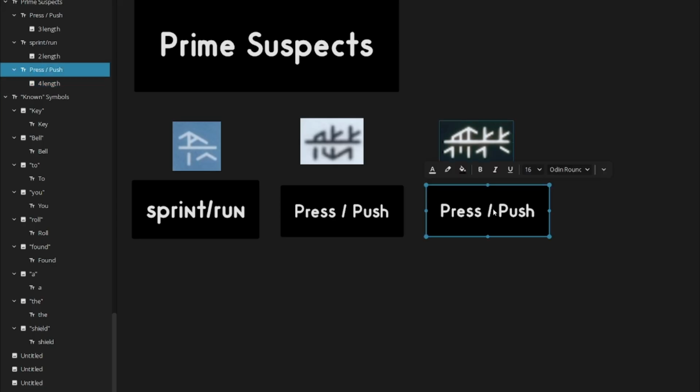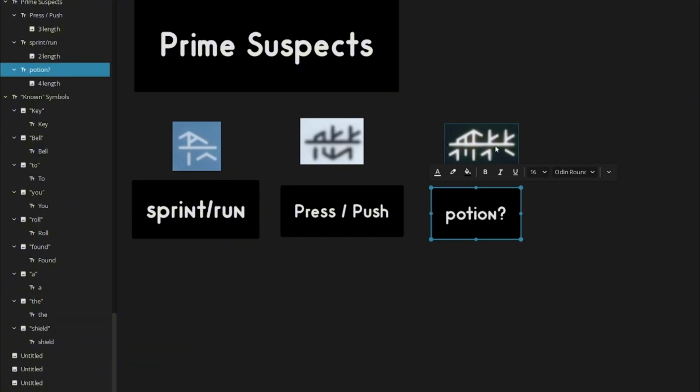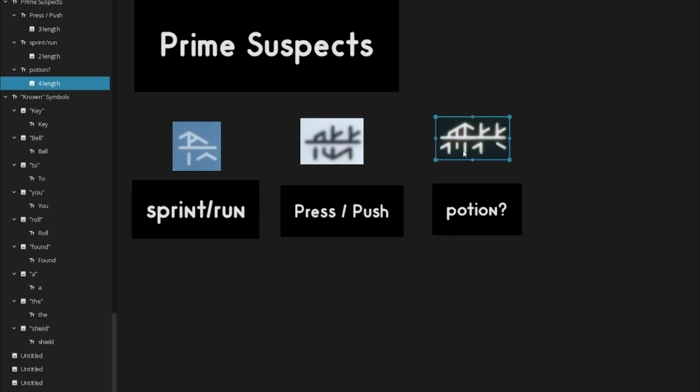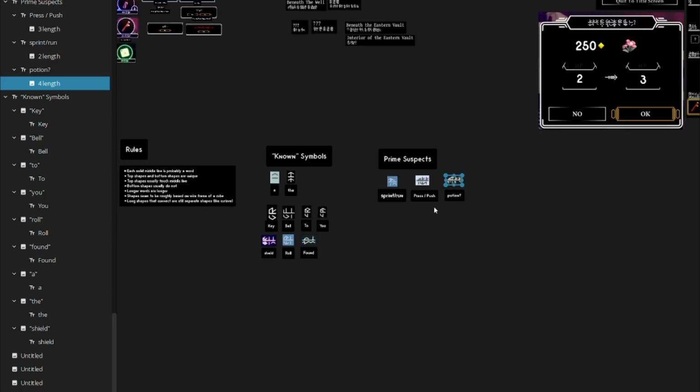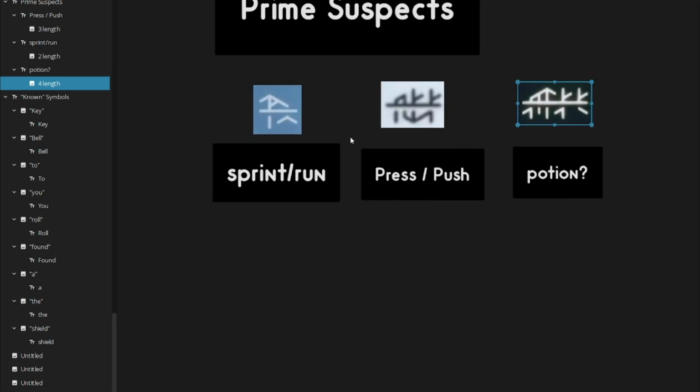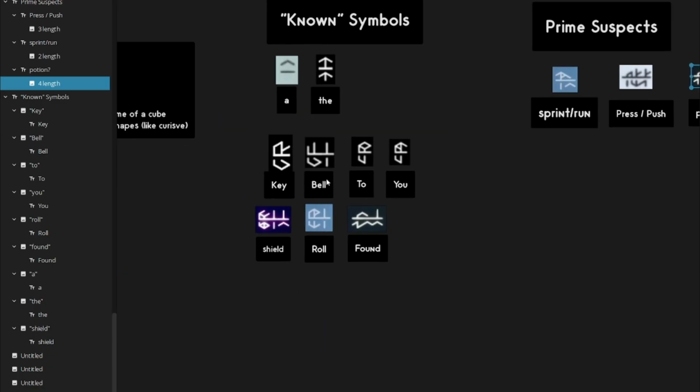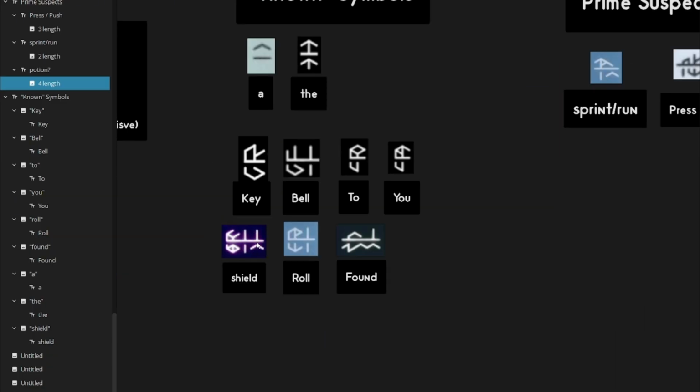No. Sorry, this is not the right words. This was... Ocean? Yeah, I don't know. This feels like these two words are too short. Although shield is also 3 long, and that is one word with a lot of different sounds in it.